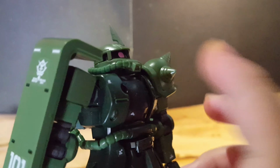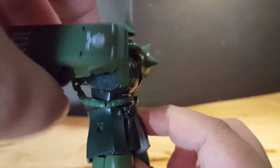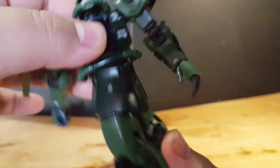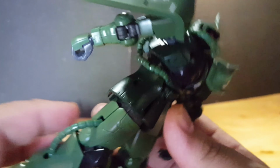The waist joint, well, the ab crunch can go that far, and that far back as well. It has unhindered swivel on the waist. The legs can move back that far since it has a paradise butt flap.